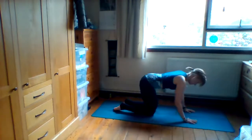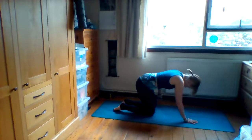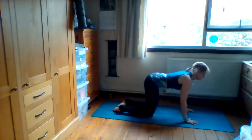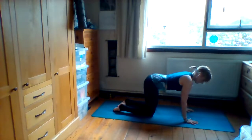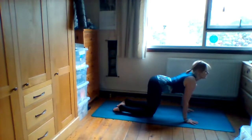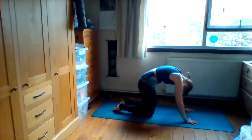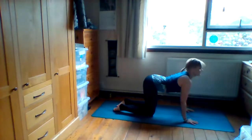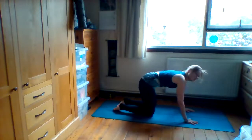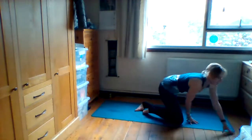So in a tabletop position here, having shoulders and wrists in line, knees and hips in line. I'm going to take a bit of a cat dance here. Just starting off with regular cat-cow pose, dipping the belly, bringing the chest forwards. And as you breathe out, rounding the back. So moving through these two sequences, lifting the chest, rounding the back, trying to incorporate all of your body into the movement.